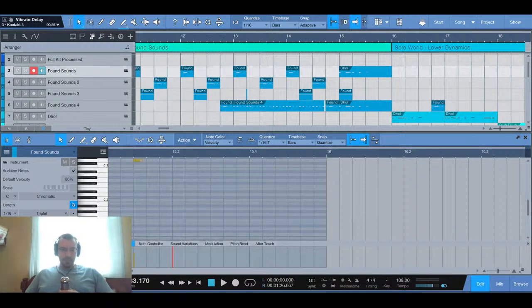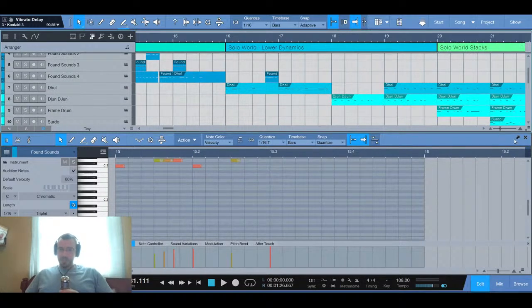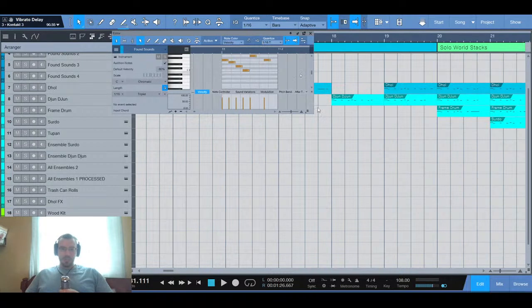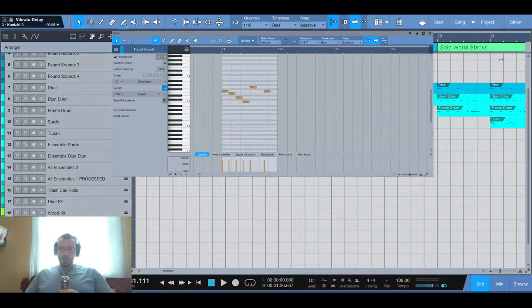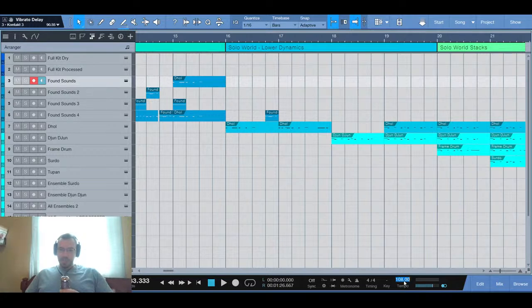So back to Drum Fury. We just looked at the found sounds. Next, I'm going to look at the solo world percussion, and this is where I explore the lower dynamics a bit.